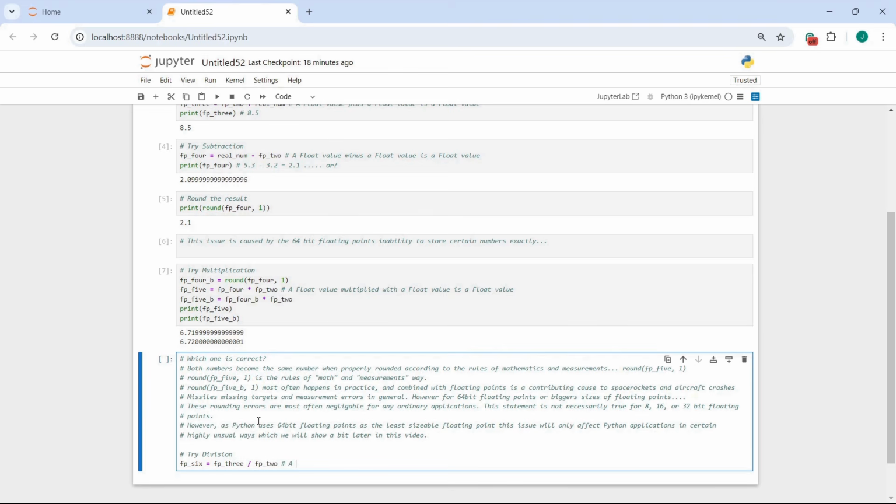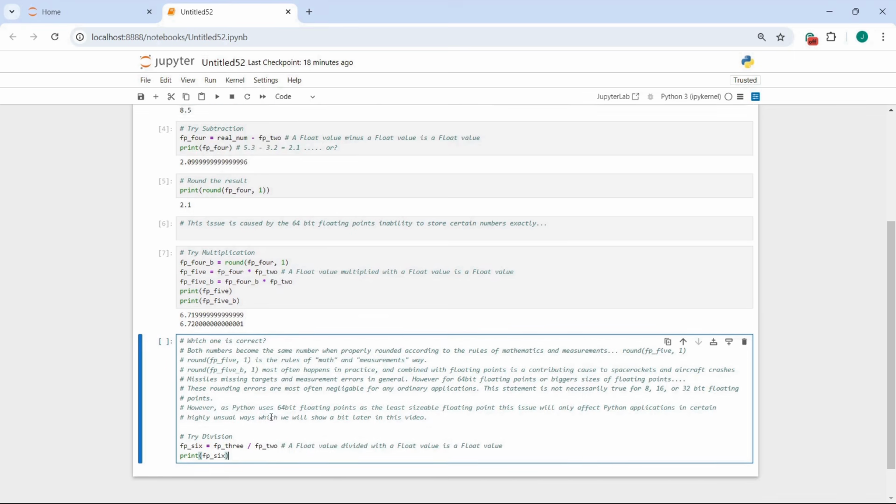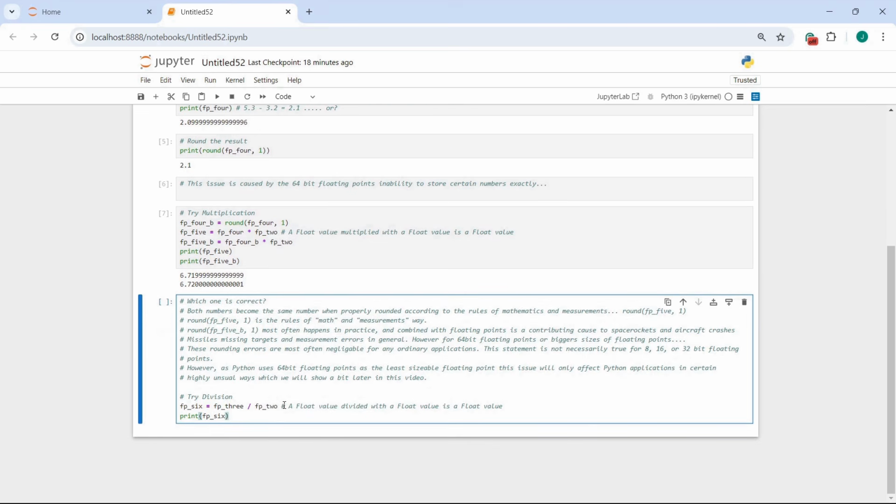And we will state that a float value divided with a float value is a float value. And we will print floating point 6. So let's run this code.